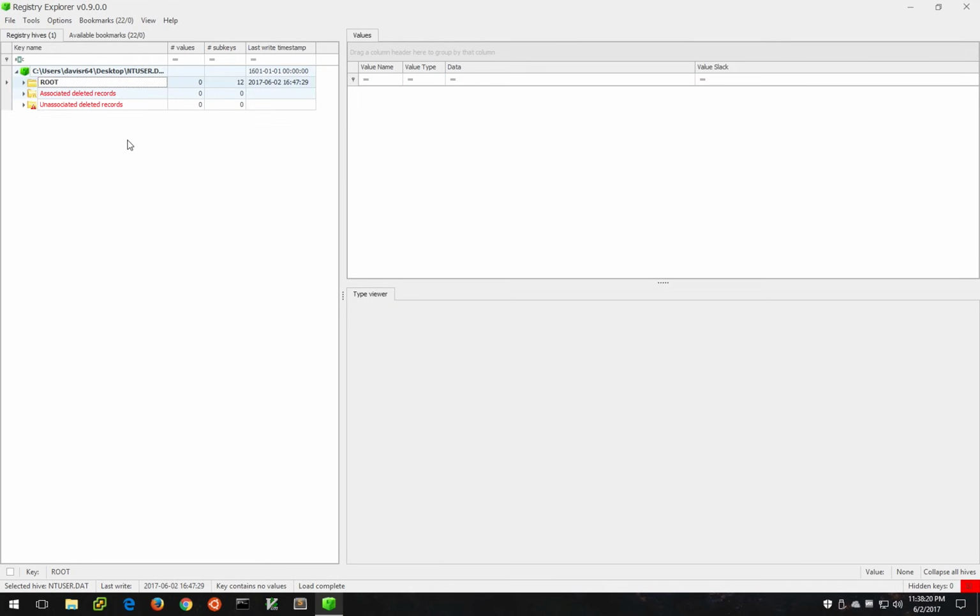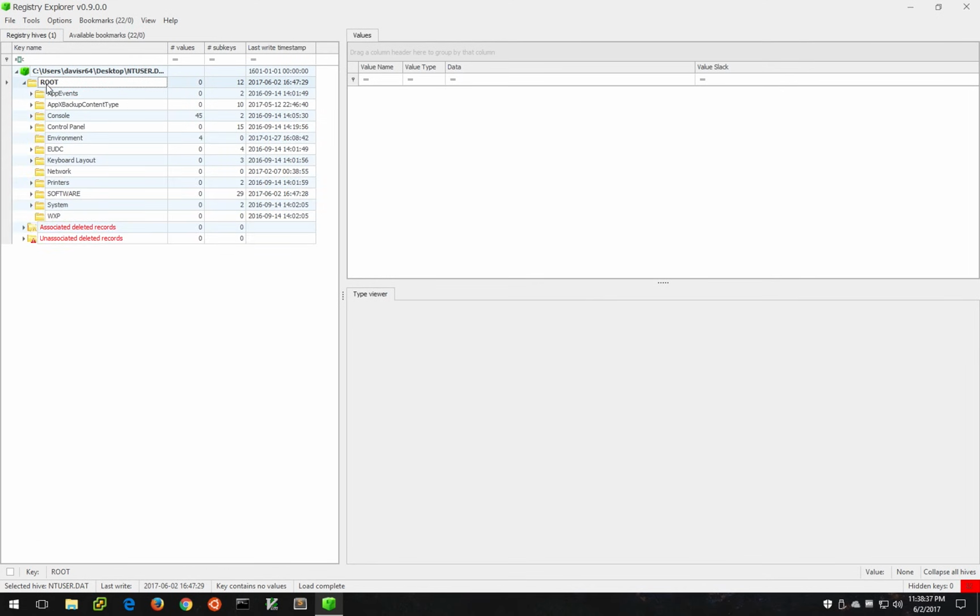Now, first off, earlier I mentioned that when you delete something out of the registry, unless you perform additional anti-forensics, it is very likely that that data can be recovered. Those keys and values can be recovered. And in fact, if you look here, you'll actually see some deleted records. We're not going to worry about that for now, but we're just going to expand root.